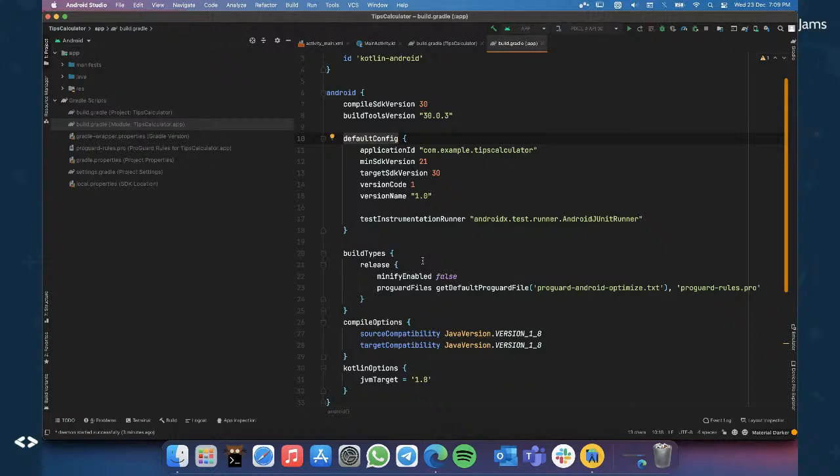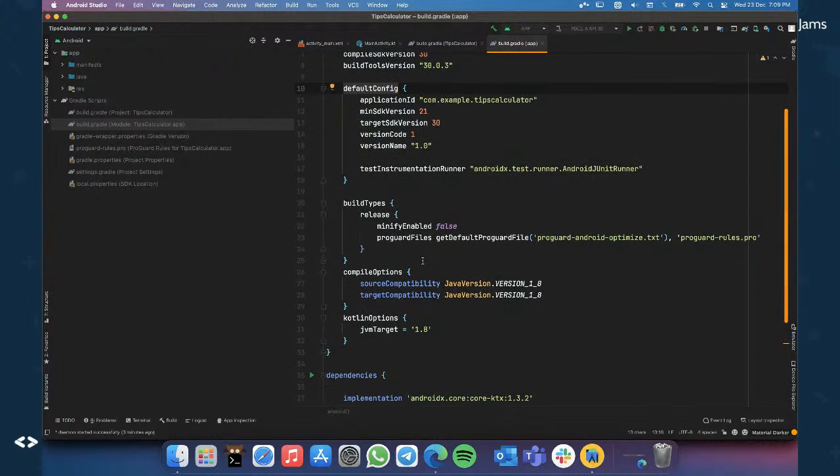Next, we have the default config. Now, what exactly is a config? For that, we'll just move down to build types and then get back to what default config is. We have two build types inside any standard app. You have a release build type and a debug build type. The debug build type is implicit, so you won't need to actually specify it here, but the release thing is present. What these build types actually do is turn certain options on or off depending on the build type that you're going to be using.